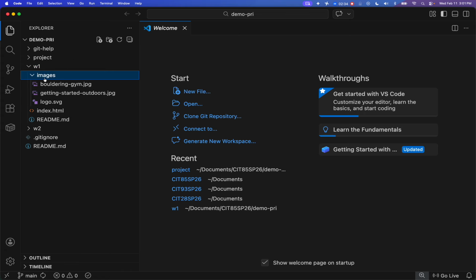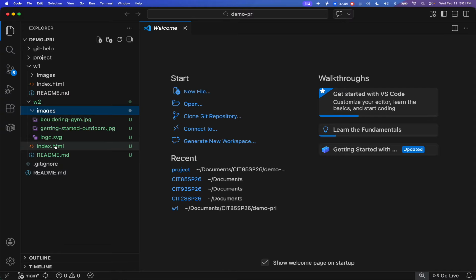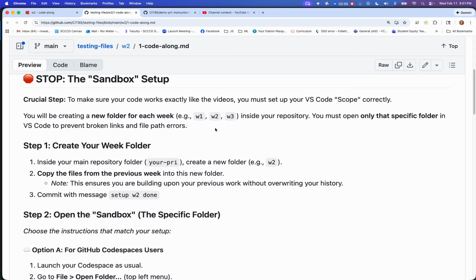We're going to select all of this, use the shift command, and copy this. Now I'm going to come down here and paste it. Okay, cool. So now I have all these files. Basically I just want to go back and show you what I just did: I created that new folder, week 2, I copied all the previous stuff, and now I'm going to do the git workflow with the commit message here.